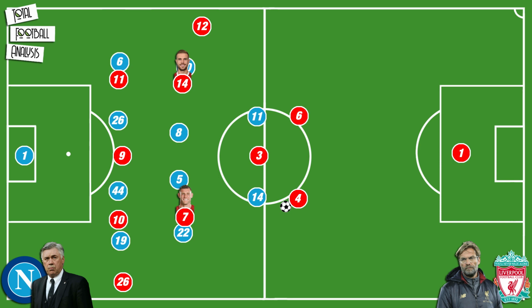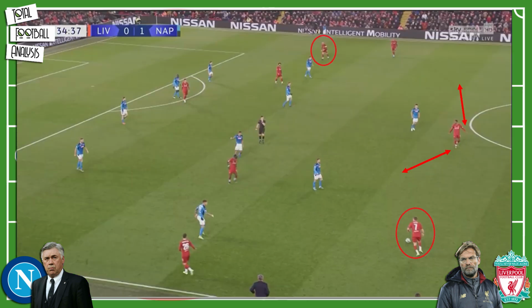Both Henderson and Milner operated in interesting roles, considering their central midfield positions. The two Liverpool eights averaged occupying wider roles than is usual for most central midfielders. The Englishmen were used so as to create overloads down the flanks for their side, as Liverpool's main method of attack came from crossing. Both Henderson and Milner predominantly occupied wide positions in possession, and it wasn't unusual to see them in high up and aggressive wide positions like Henderson is in this example.